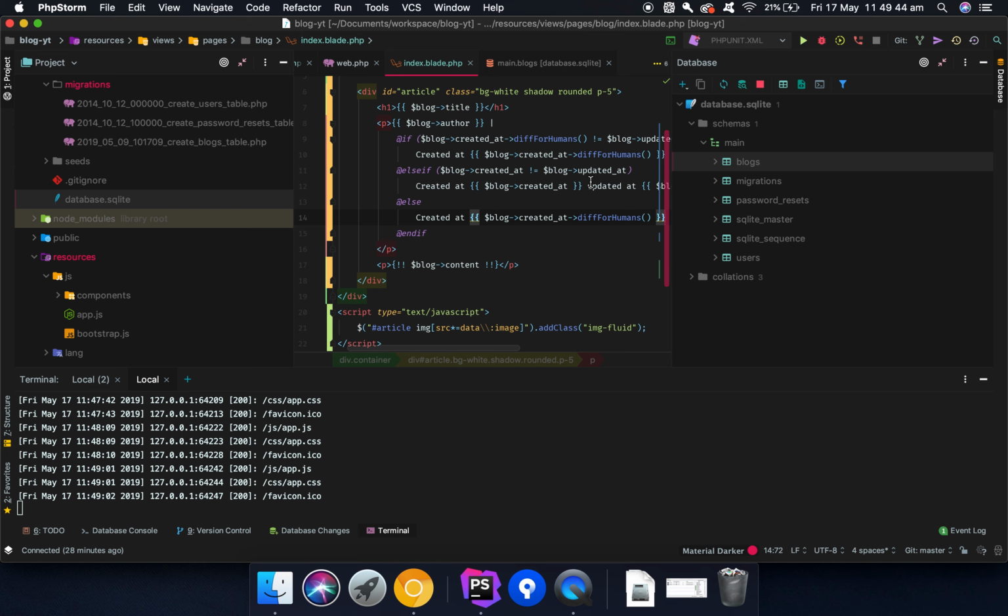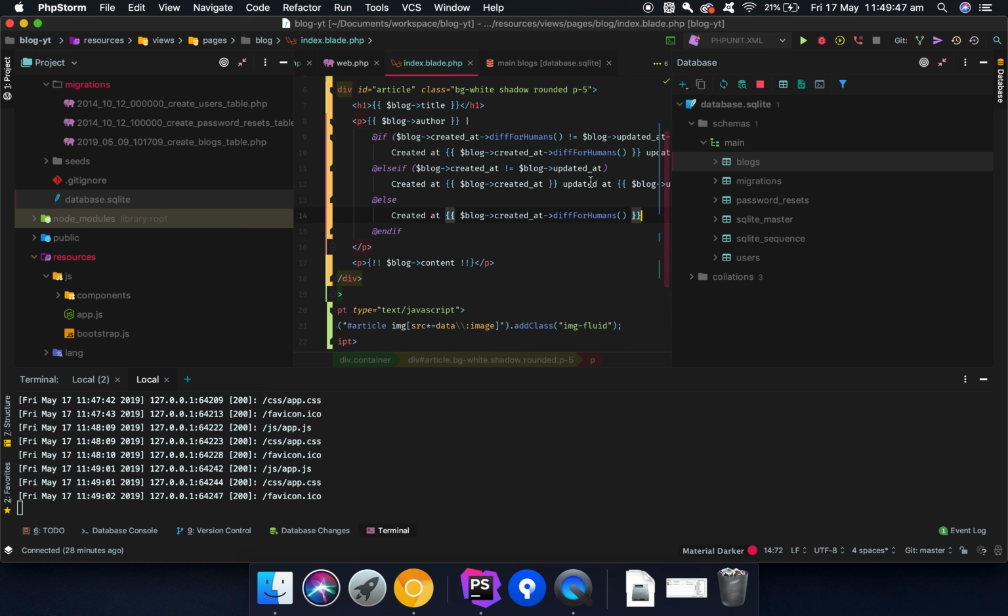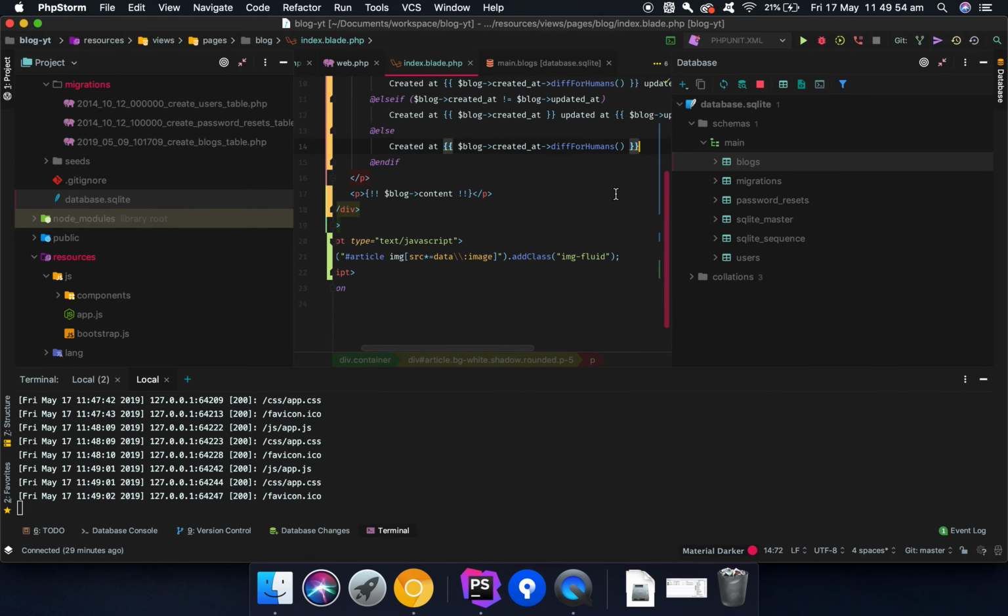But in the scenario where we have the same diffForHumans days, so 2 days ago and 2 days ago, we will show the exact time instead, to not confuse the user about when it was last updated. And then we will have created_at with that diffForHumans. The reason why is when you update an article, sometimes it's nice to see this updated so people can see, oh, this is actually up to date even if it was created 5 years ago, because it's been updated 3 months ago. Then people know it's up to date.